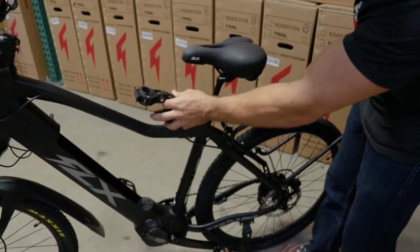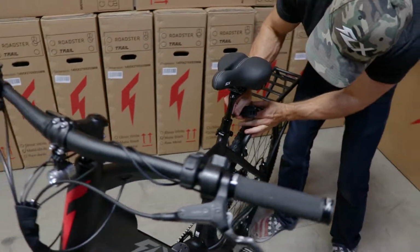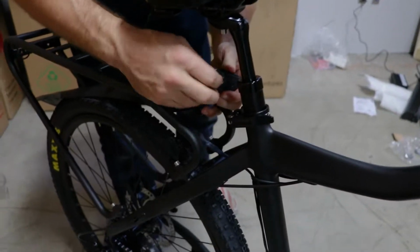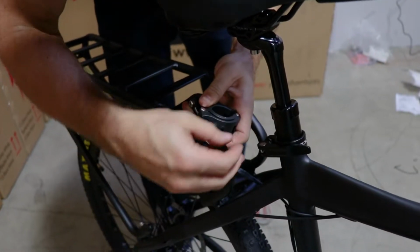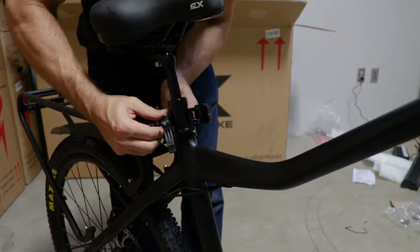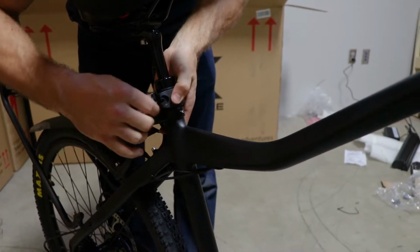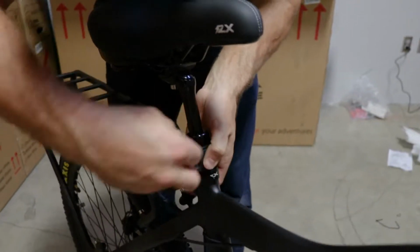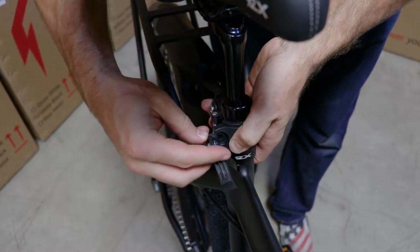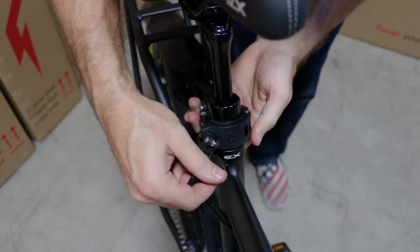So I'm going to stick this fender, try and get it under the rack here, and it does have a quick release style clamp on it, so just loosen that up. We'll have to unscrew it a little bit to open it. So there we go, and we'll make some fine adjustments to this afterwards. So I can clamp this bad boy on. Need a bit more clearance here. There we go, and we'll tighten that up a bit and then clamp it on.